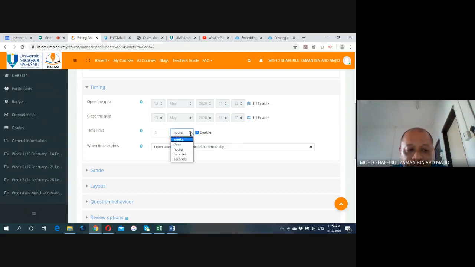But normally it may be 1 hour and 30 minutes. For KALAM, it can only be arranged hourly, so if it is 1 hour 30 minutes, you put 2 hours. If you are going to enable it, remember to tick the box.